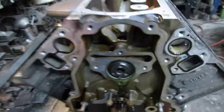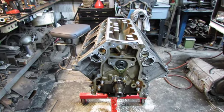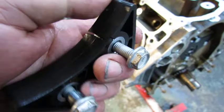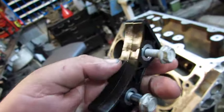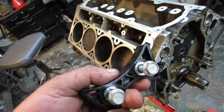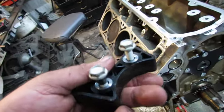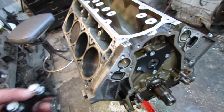New camshaft in. Guess now I need to put the cam plate on. Well, now I'm kind of stopped — I just broke the dang timing chain guide, which is odd. I was trying to get it to 18 foot pounds, like I think the torque spec is. Anyway it broke, so I gotta buy one of them. That kind of slows progress, doesn't it.